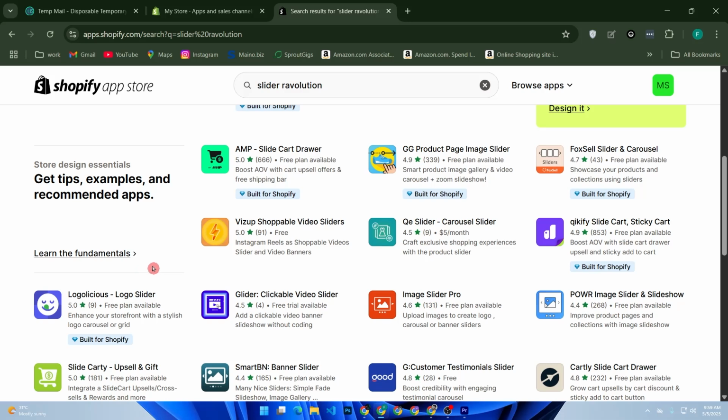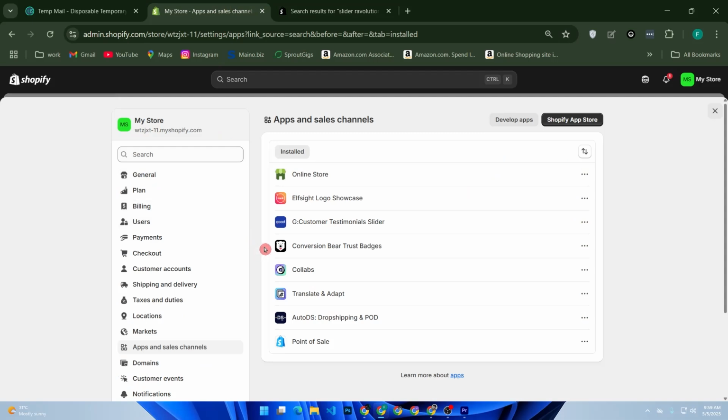Let's make it match your store's style. Adjust how many products show per row, show or hide product titles and prices. Choose if it autoplays or scrolls manually. Add spacing and borders to separate it from other sections. Always check both desktop and mobile preview to make sure the slider is responsive and clean.